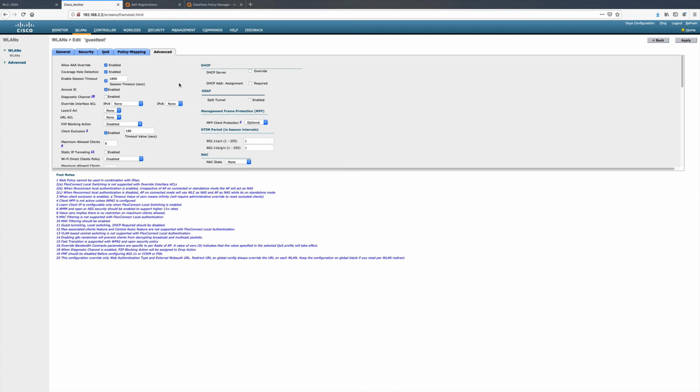If I had something on an older version of code, it may be missing these checkboxes, and you may have a configuration mismatch, and the tunnel might not come up to the Anchor controller. So as a bit of advice, try and make sure that both of the controllers are on the same version of code.